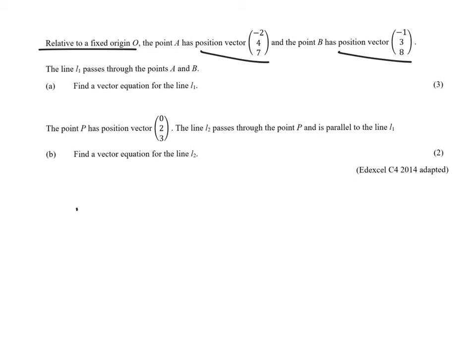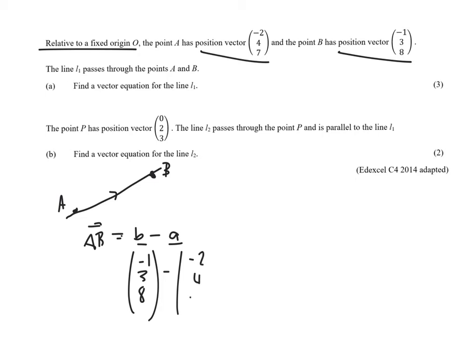Well, I would never do a question like this without some kind of diagram, and it's going to look suspiciously like my previous diagram, because I don't actually care about it being quite so correct geometrically. It's just a sketch to help me figure through this thing. So I'm going to find the direction vector AB. AB can be found by doing the position vector B minus the position vector A, which we already have. That's (-1, 3, 8) minus (-2, 4, 7). Hopefully you're working along with me. You're probably far quicker, but do keep going as you want to.